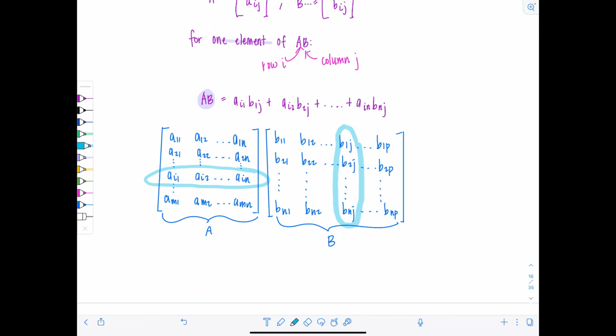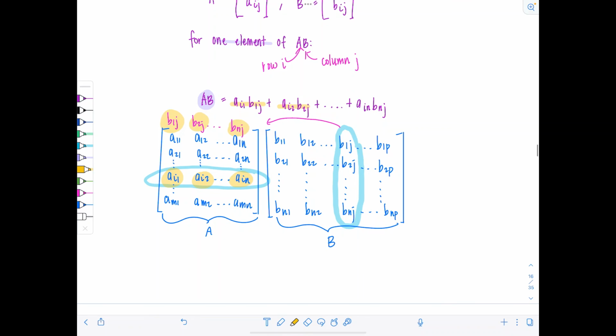And then remember how we do this multiplication. I showed you in the previous video. I just usually write up top B1J, this column here, right? Then you would have B2J to Bnj. And then you find the corresponding products, which is exactly what I have in the proof there. You have AI1 times B1J, bam. AI2 times B2J, bam. All the way up to the last one, AIN times Bnj, like that. Okay, so that's what I'm showing. It's not the whole matrix AB multiplied out. It's just an arbitrary element from it. Okay, so we can prove the rest of this property.